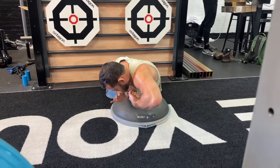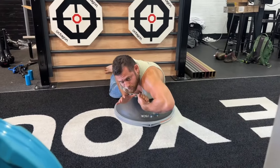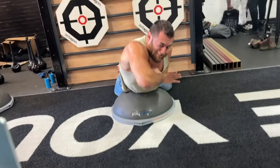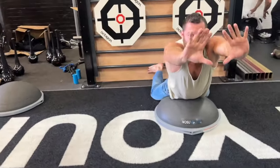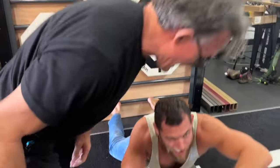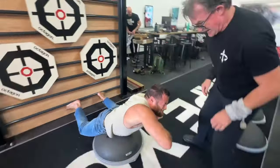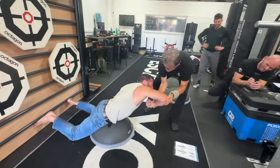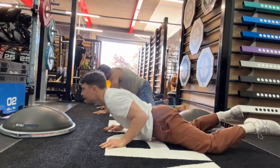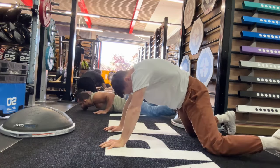Eyes up, head up, that's it. Position's great. Eyes forward. Maximum range. Good, good, good. Now bring that up a little. Boom, boom, boom! The hard one again is going to be trying to find the external at the bottom.